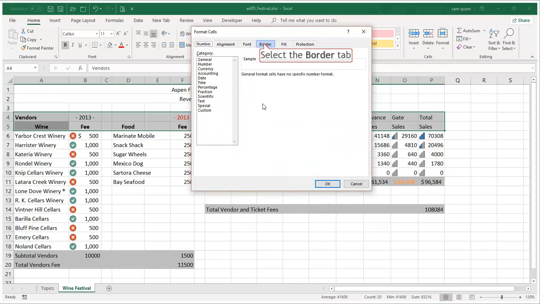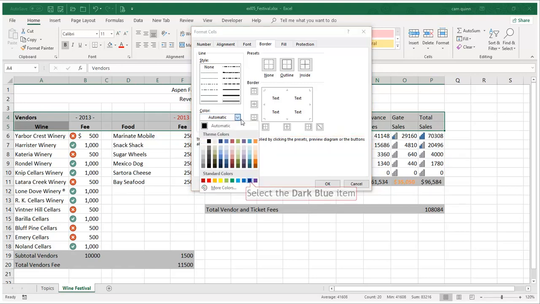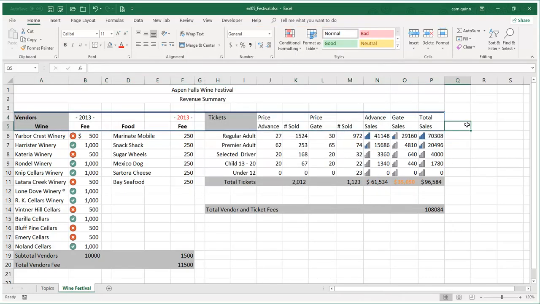Now, when you're changing the borders, it's important that you do it in a particular order. So I'm going to pick the line style first, so I want the double line. Then I'm going to pick the color. And once I pick the line style and the color, then I can determine where I want the borders. So I could say Outline, which is going to put it all around the selected cells, which is what I want to do here. Inside is going to put the border between every single cell. And then you have the options for the left, the top, the right, and the bottom. So I'm going to click on Outline and click OK. And you can see that I now have that double border in blue around that heading.